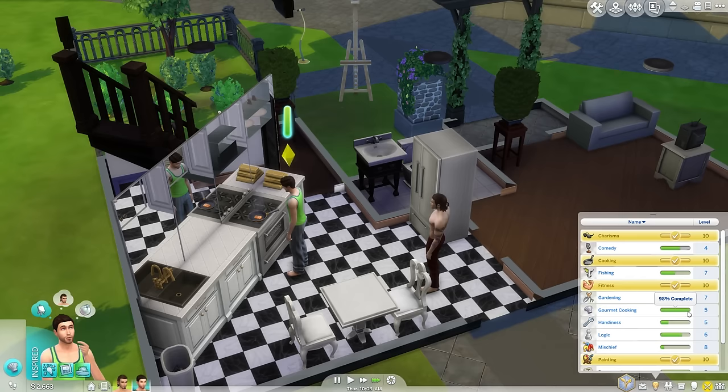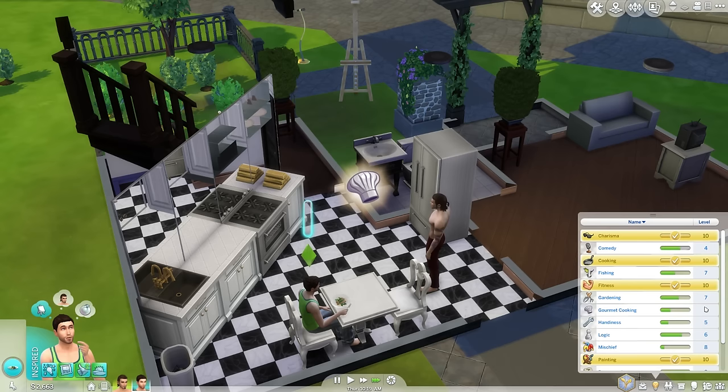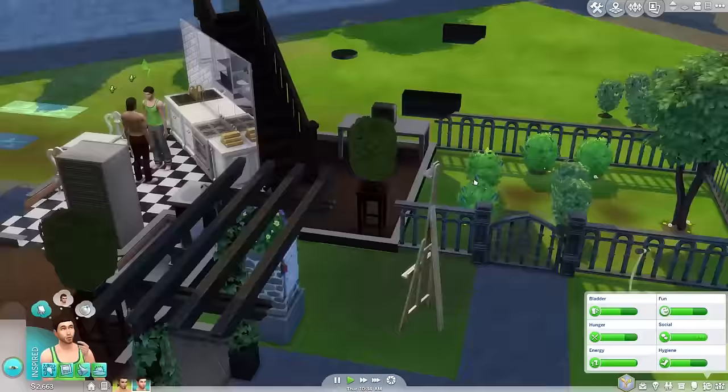Yeah, level up. We can make rack of lamb. Sweet. Yeah, so we'll just do gourmet meals. I'm aware that if I click on him, I can summon grilled cheese as well because of that. But yeah, we need to get that cooking skill up anyway. Right, go tend the garden, buddy.